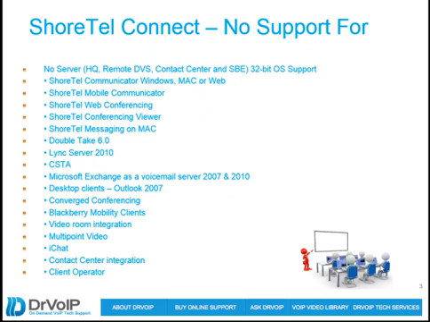When you make a change of this magnitude, there are a variety of changes with respect to historical support. So some of the older ShoreTel Communicator for Windows, Mac, or web, the mobile communicator, web conferencing, all of these things are either eliminated or changing. ShoreTel messaging on the Mac is no longer supported. I think that in large part had to do with Apple dropping iChat.